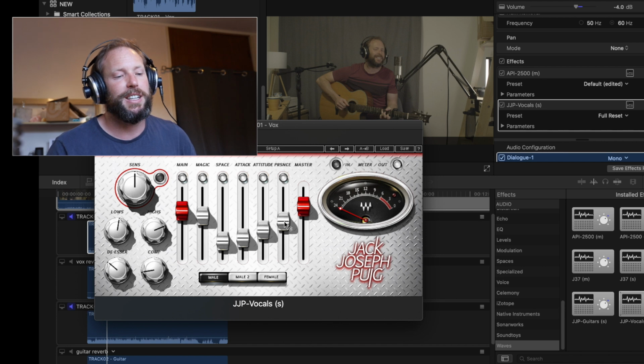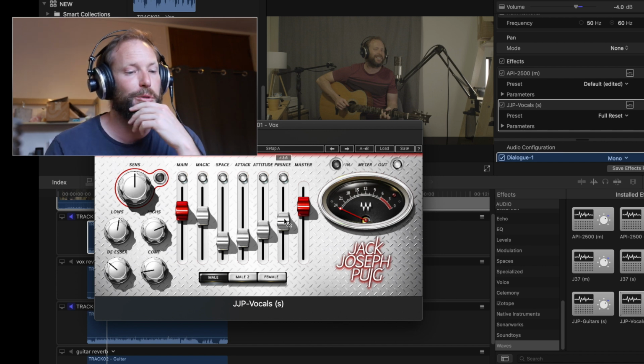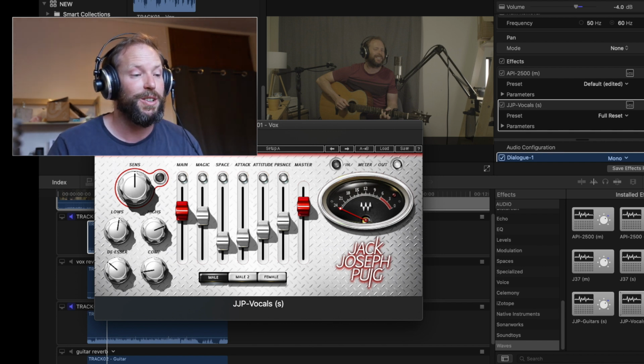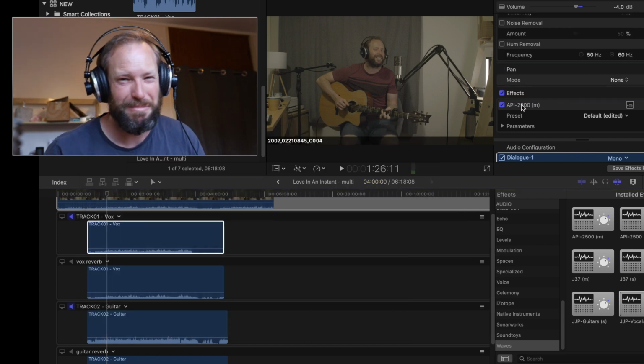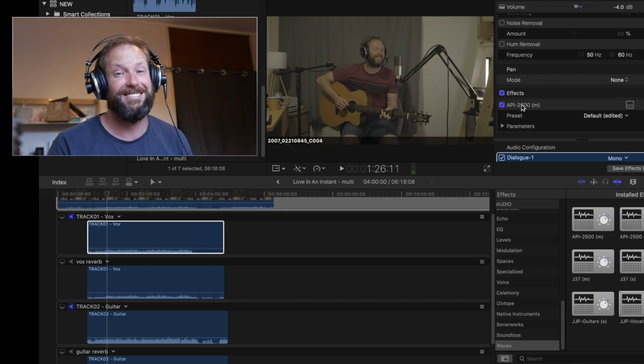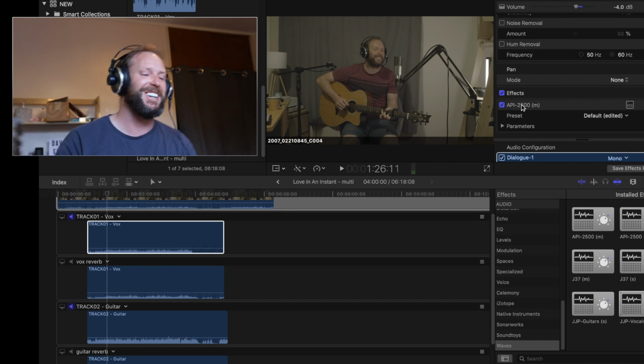So you've got a bunch of things that are all set up in a preset format if you just want to do something like that as well. Means you can get a pretty good sound without maybe having to know so much of what you're doing.